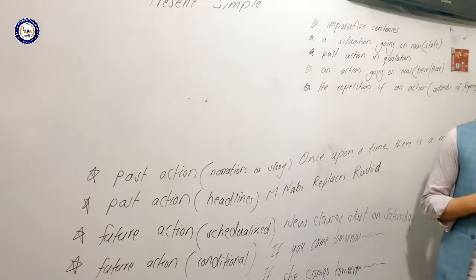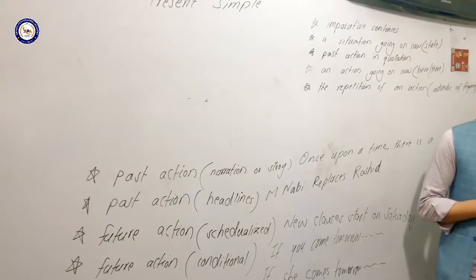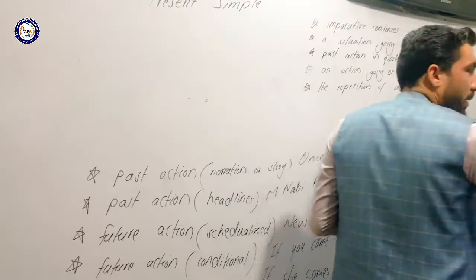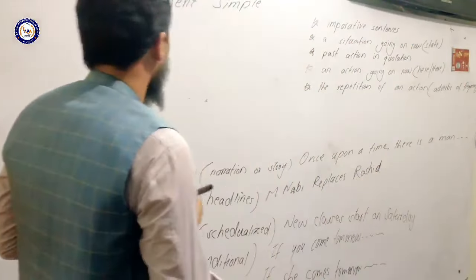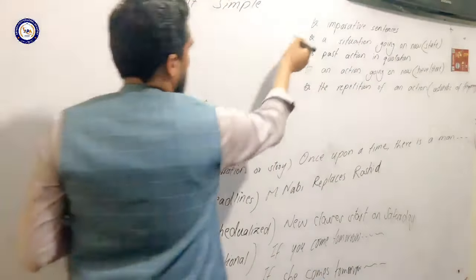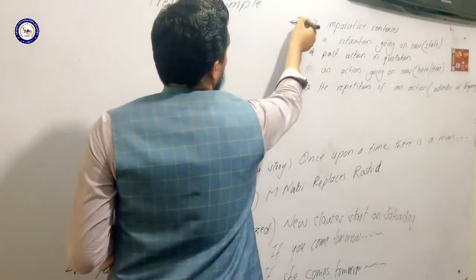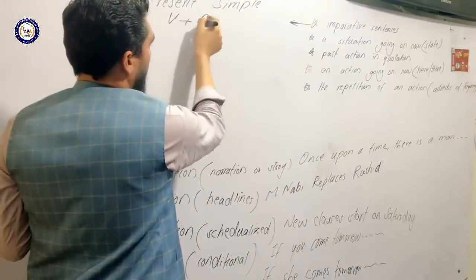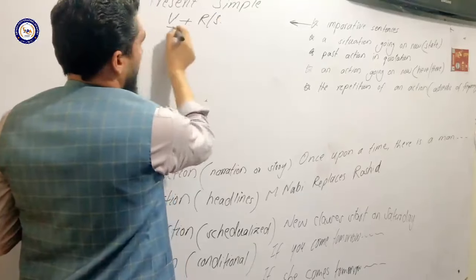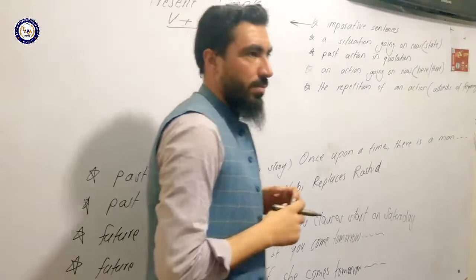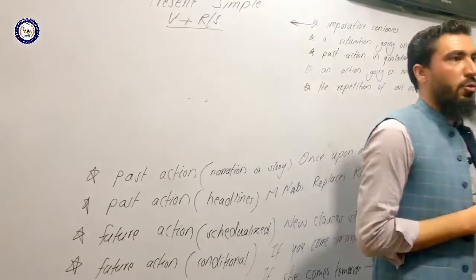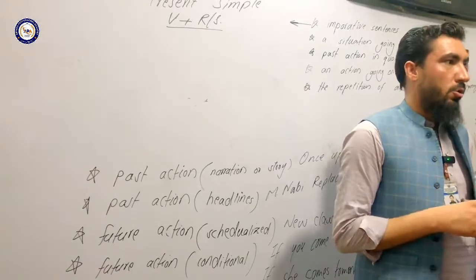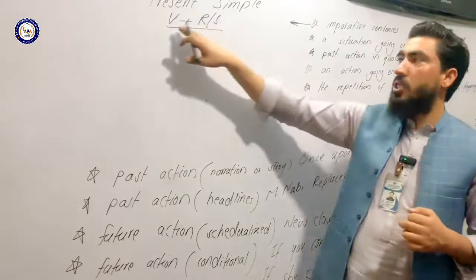Imperative sentences. When you want to order someone, it has to be used in present simple, and it has a slightly different structure. You have to be aware of it. Give me a bottle of water. For imperative sentences, generally we use this structure: verb plus the rest of the sentence. We do not use any subject in imperative sentences, directly like stand up, go out, think about it, bring me a glass of water, or something like that. So we start imperative sentences with a verb.